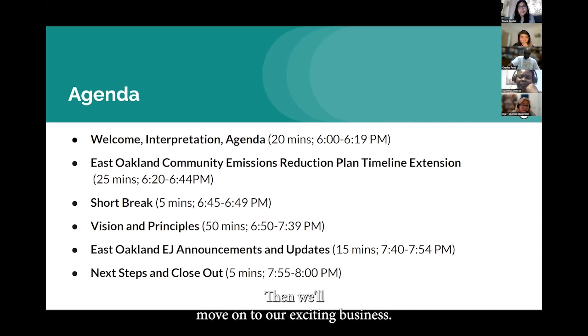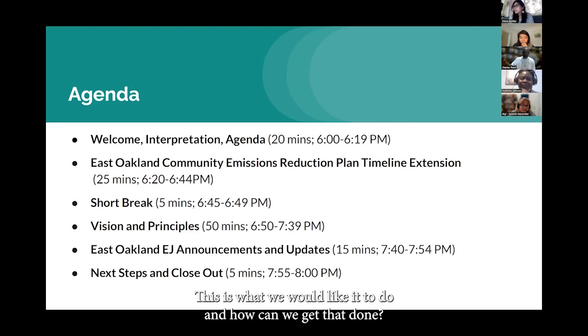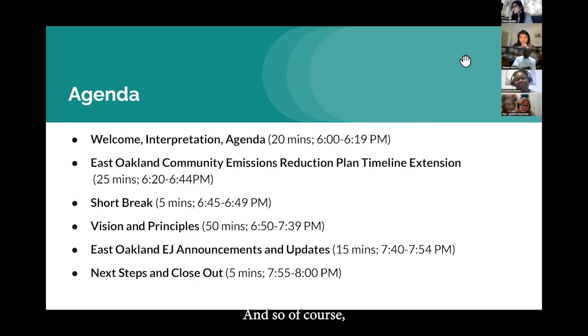Then we'll move on to our exciting visions and principles part. This is where everybody in the CSC gets the opportunity to say, this is what we would like it to be like. This is what we would like it to do. And how can we get that done? And, of course, we have to have our principles, and integrity has to be our main one, everybody.